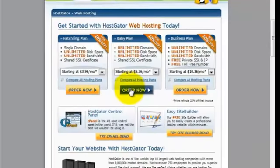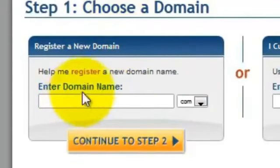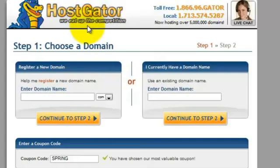So I'm just going to click on this. Now I will mention that if you want to make this process as simple as possible, you can buy a domain at HostGator so you have everything in one place, but that's not my recommendation. I recommend you keep your hosting company and your domain name registrar separate, just for the fact that if you ever do decide to leave HostGator for some reason, who knows what's going to happen in the future, it makes it a lot more complicated process when you try to transfer your domains and all this other stuff. If you have your domains at a separate place, it's a piece of cake. So that's why I recommend not having a domain and hosting at the same place.